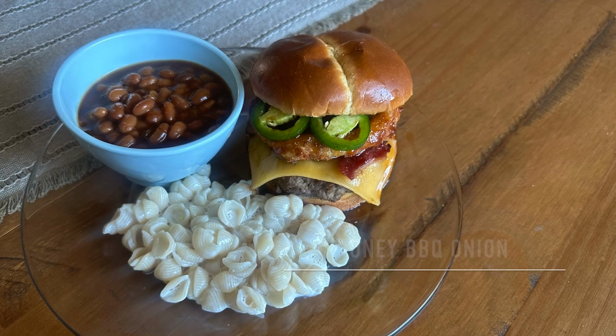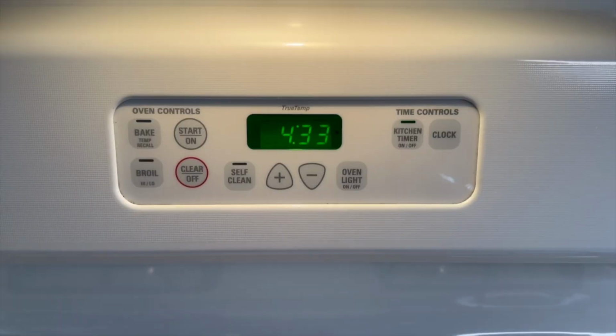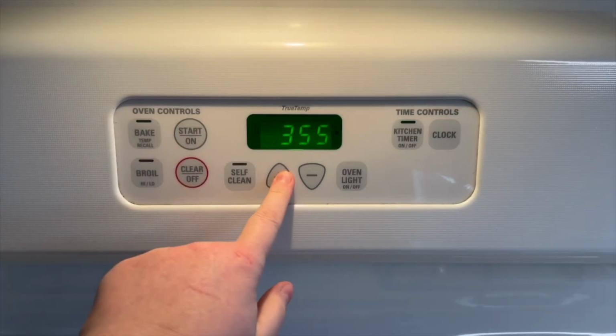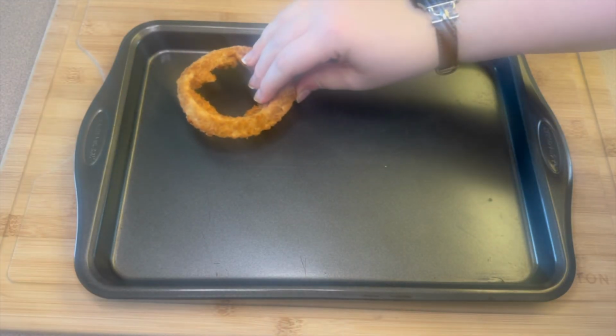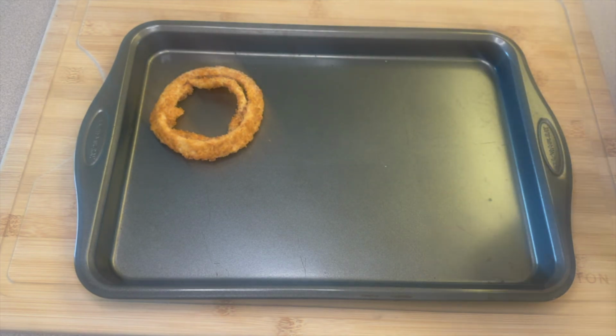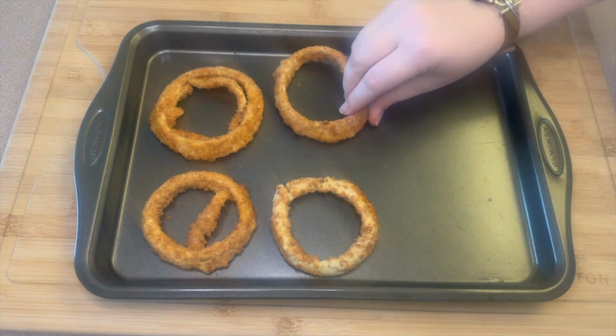And now we're going to make this honey barbecue onion ring bacon burger. This one was definitely the star of the show. To begin, I am just preheating my oven to 400 degrees, but I'm only doing this so I can cook these onion rings. So make sure you follow the directions on the back of the bag of your onion rings.